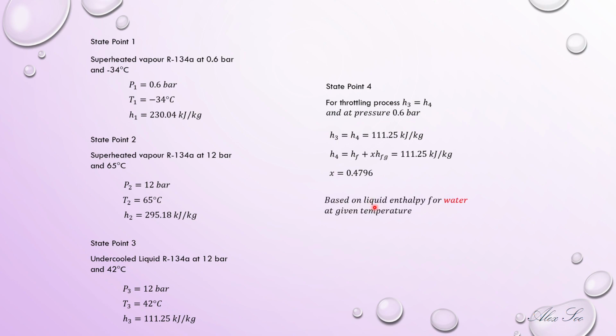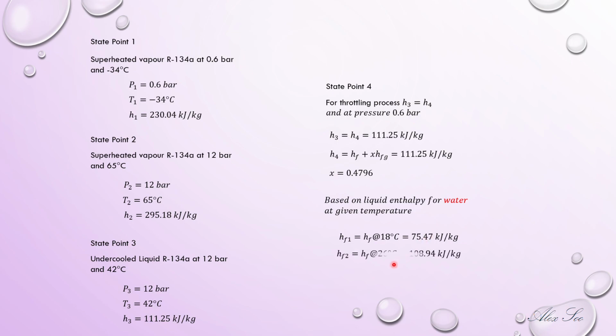So based on the liquid enthalpy of water, because from the earlier diagram you can see that the water going into the condenser is at 18 degrees C and leaving at 26 degrees C. At 18 degrees C, based on water, this is not refrigerant, going into the condenser, because it is a water-cooled condenser. They are using cold water to condense the vapor refrigerant. Therefore, you have to refer to 18 degrees C for water, that is hf. So you get 75.47 kilojoules per kg.